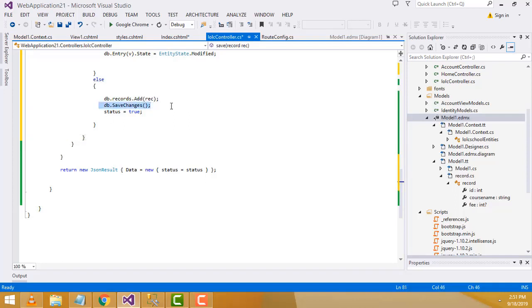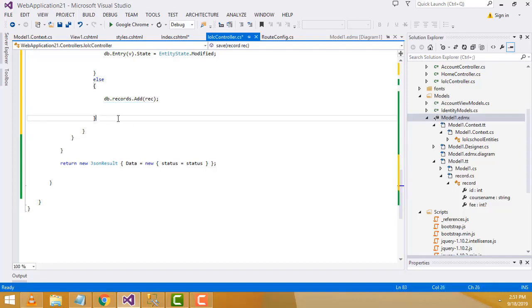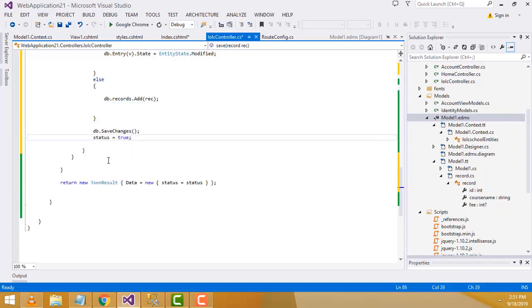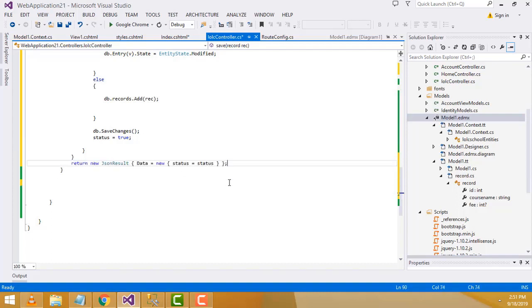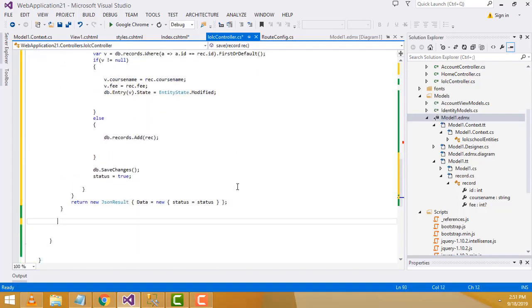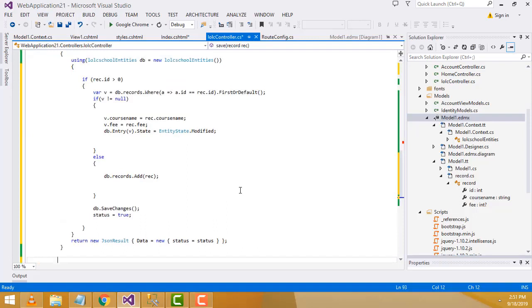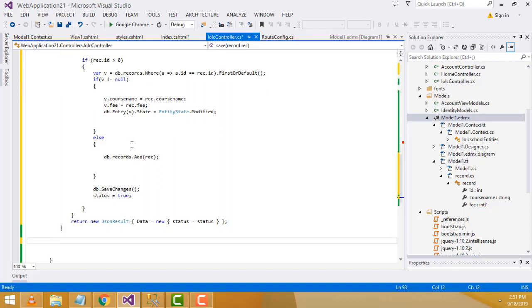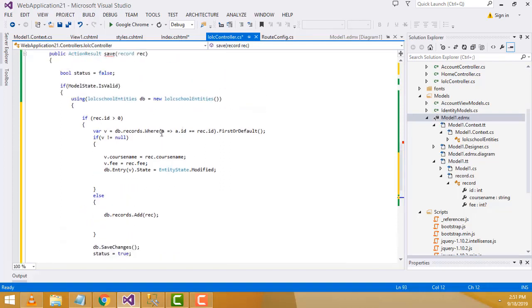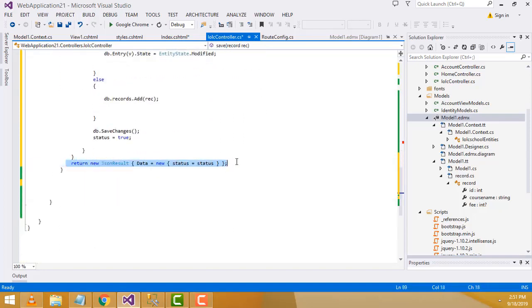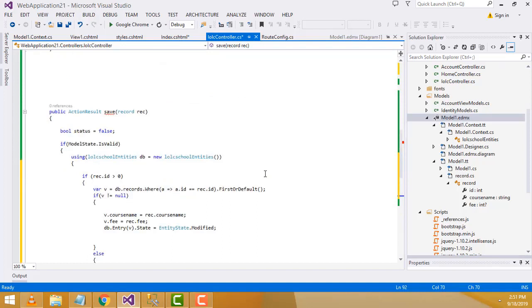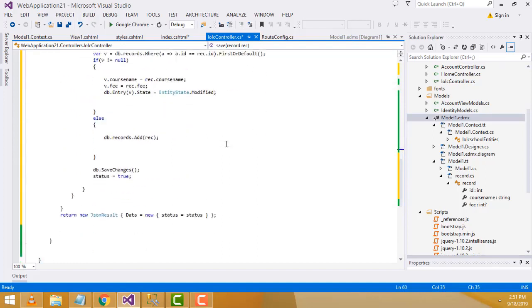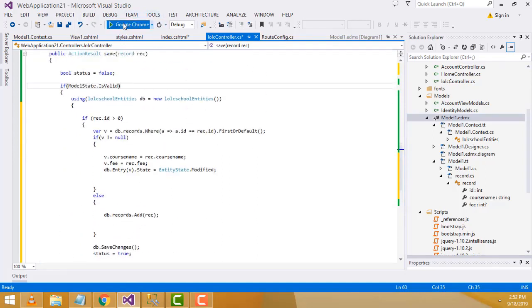Here this one we have to change. Two things we have to cut with Control X and paste it here. Right. That's the thing we have to write. Perfect. Now it's working fine. Now let's check whether it's working fine or not. I have written the if. If the record exists, it looks like this. So here this one, Control X cut and paste it here. Right. Now let's check whether it's working fine or not.